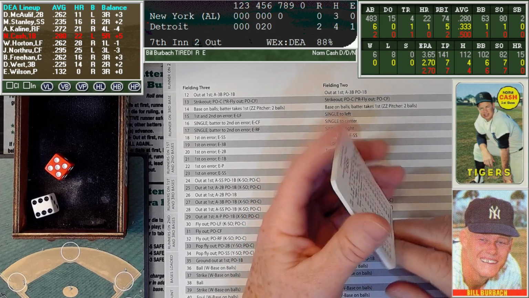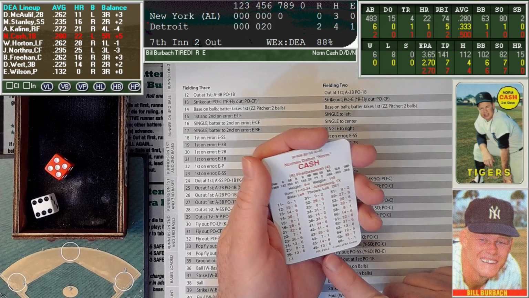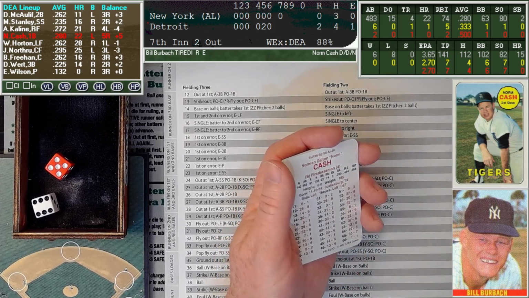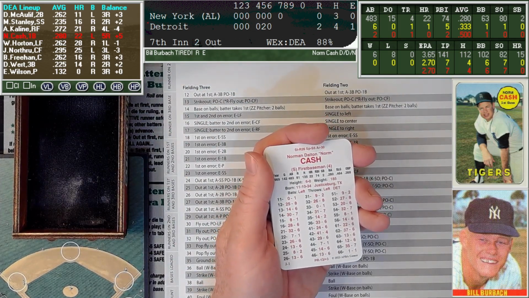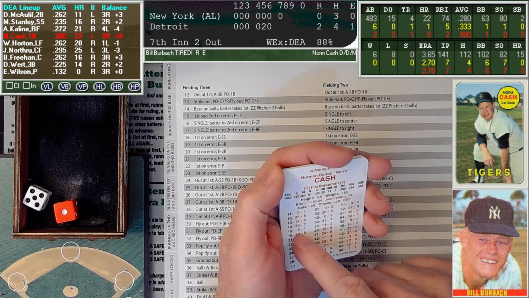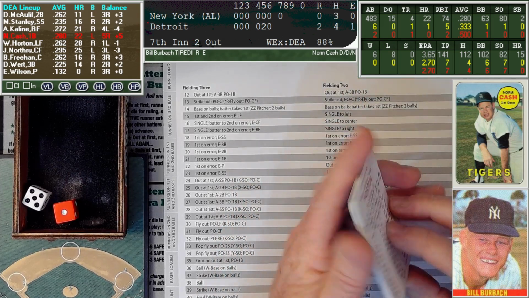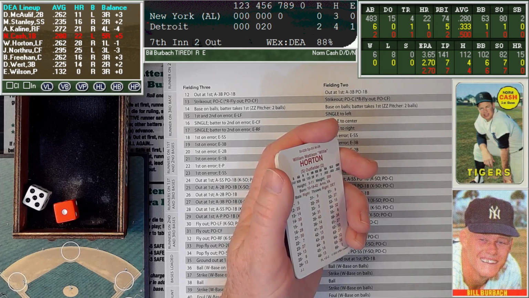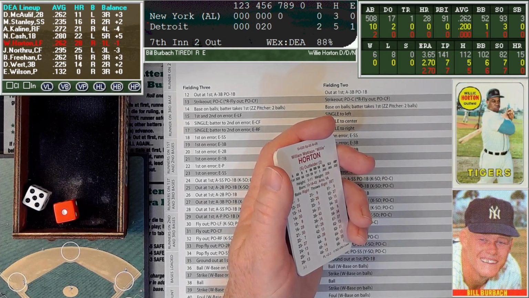Norm Cash, he's got the big hit of the day, a 2-run triple back in the 5th, his first triple of the season. He's a +3, which will make a 6C out of Burback. Burback trying to get through the inning here, as the 9th spot's leading off in the 8th for the Yanks. 15 is an 8C, and that's slapped to left center field. That'll drop between White and Kenny. Kenny will get to it first and throw it back in. 2-out single for Cash. So Cash having a good day as he collects his second hit of the game.